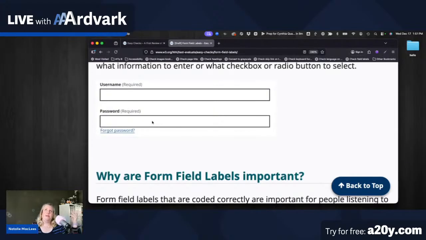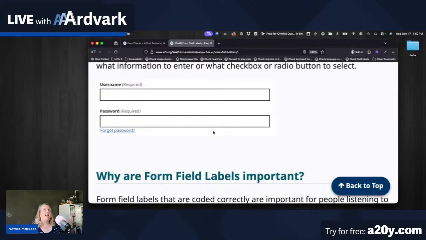You can pass multiple IDs, just space separated, to ARIA described by. So if you have multiple things that are giving information on a form field, you can concatenate them in that field. That is also a way that you can associate error messages. So if I tried to submit this form, but I left the password blank, and then I want to show an error message that says, hey, password is required, you have to fill it in, we could also use ARIA described by for that case as well, to make sure that that error message gets programmatically associated back with that form field.